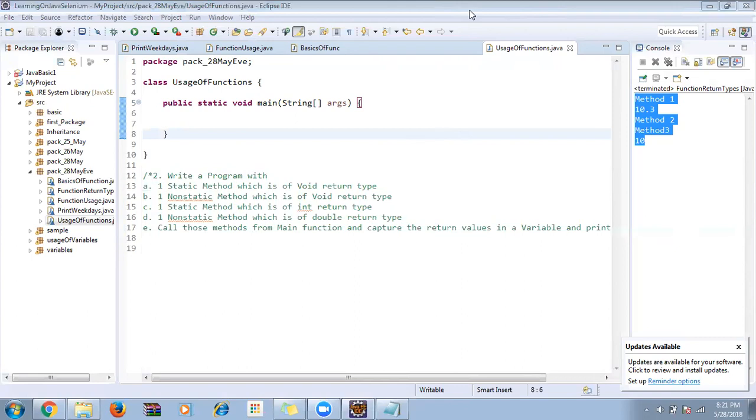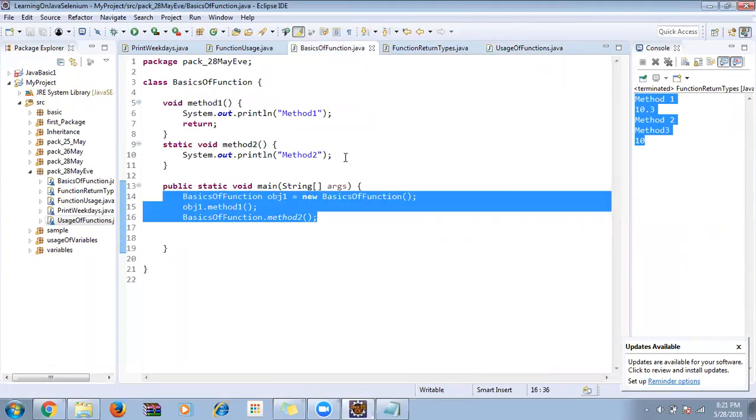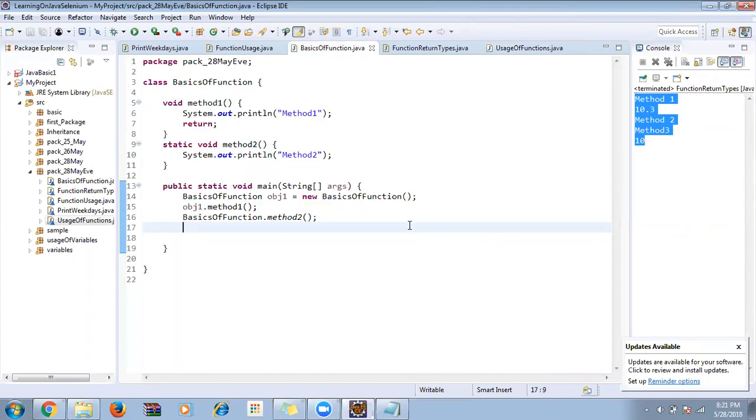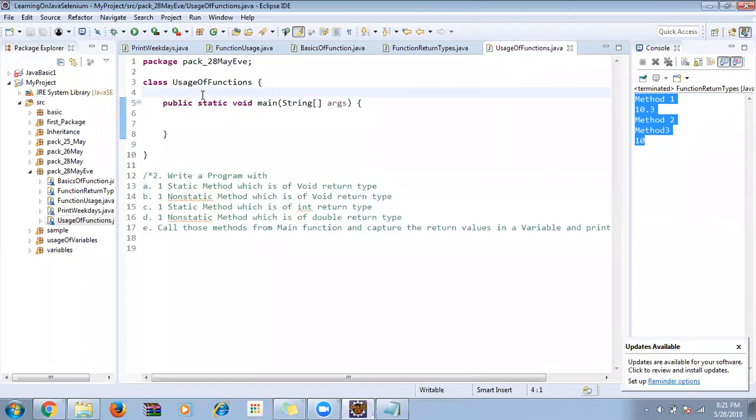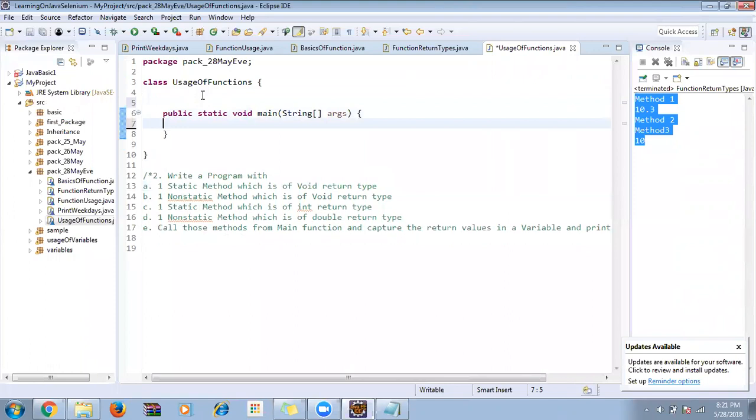Can you help me? Now I want to write a static method which is of void return type. So I'll just show you here. This is an old program which we have done. Based on this, you just tell me. A function can be written outside a function. Inside a function, you cannot write another function. That means inside the main function, you cannot write another function. Always it should be outside.